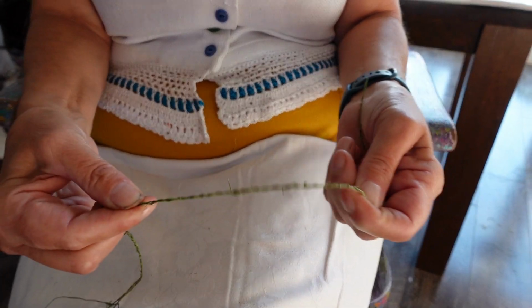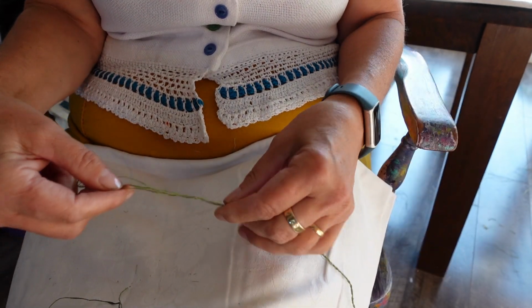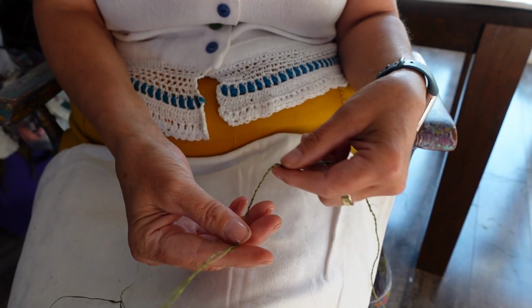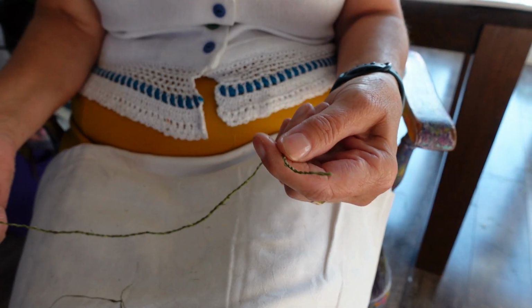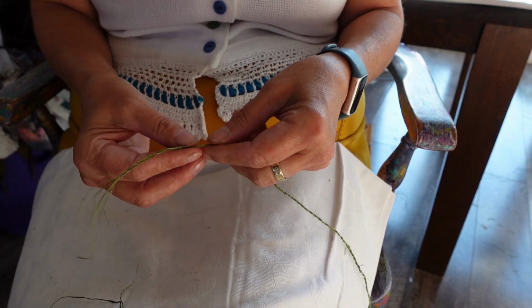It's strong, it's not going to snap very easily, and I can leave it like that. It's not going to unravel, it's just going to stay like that. That end's not going to unravel, and I just keep going.